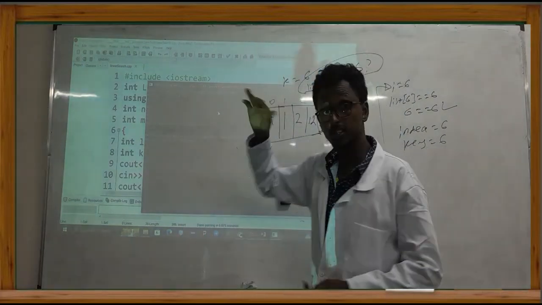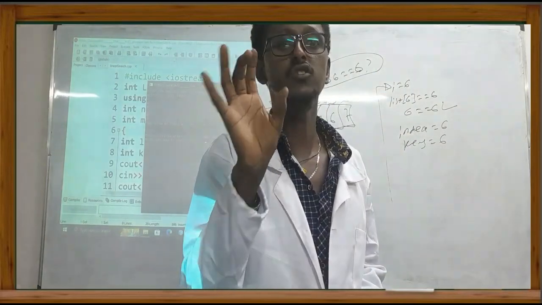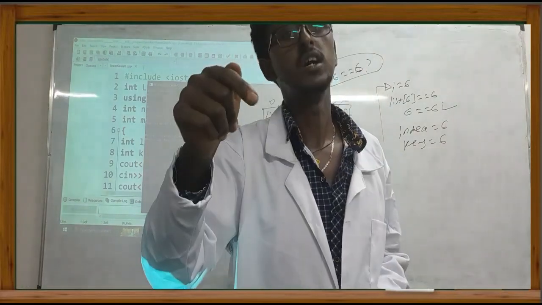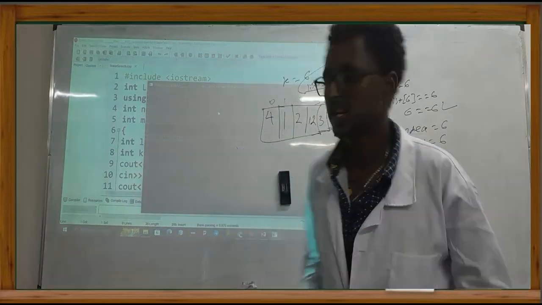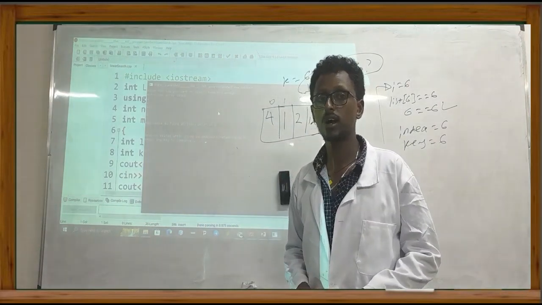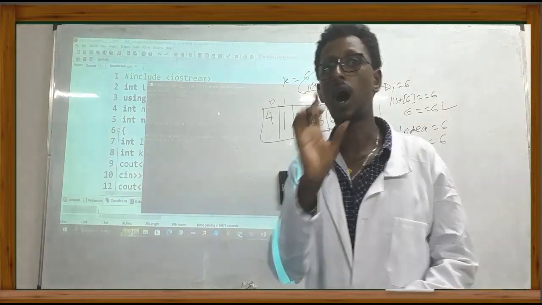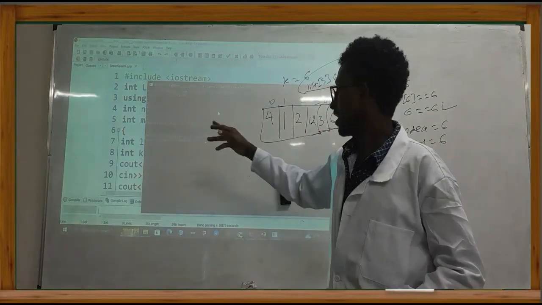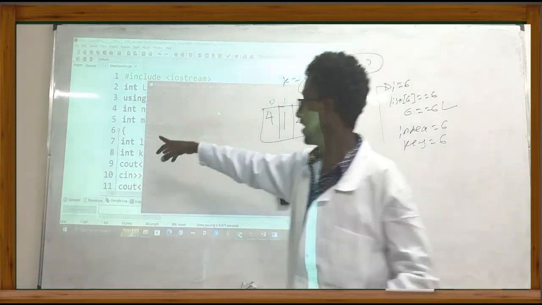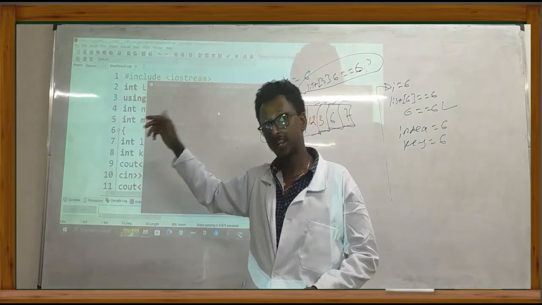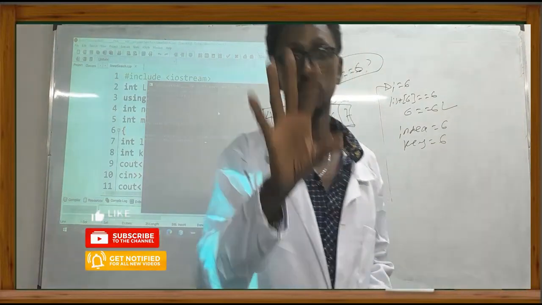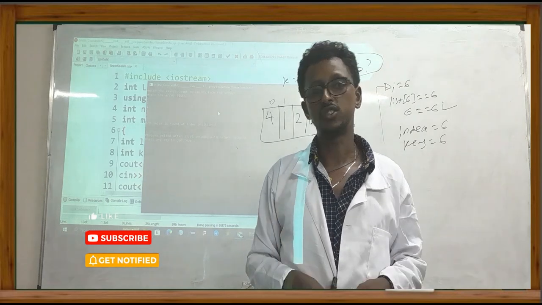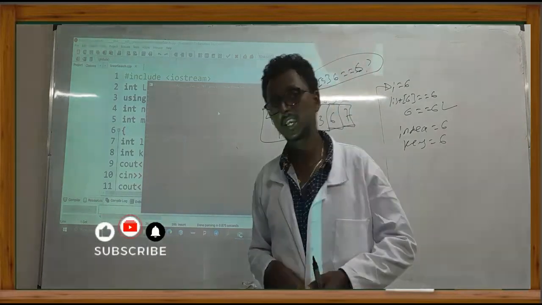Actually, if your key is not found in your list, the search continues until the end of your list or your array, the n-1 index. Finally, if the key is not found in your list, the index is -1. Then -1 implies the key is not found in your list. This is the definition of how linear search is implemented using the C++ programming language.